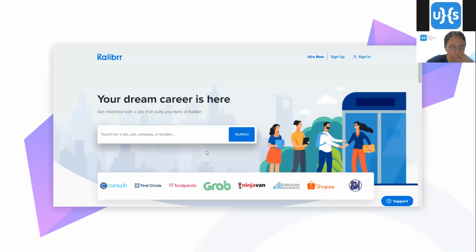So one good example of how dominance is used is the use of hero illustration. This is an example from Caliber's landing page. When you first open it, the hero illustration catches your attention agad because of the color and the size also. And because of that, the user immediately has an impression of, oh, this is a friendly startup, good for those who want to get jobs. And that's exactly the impression that Caliber wants to give you as a new user.